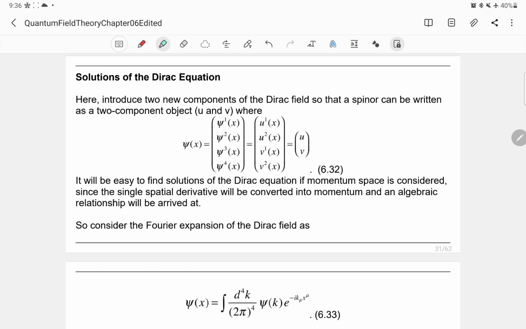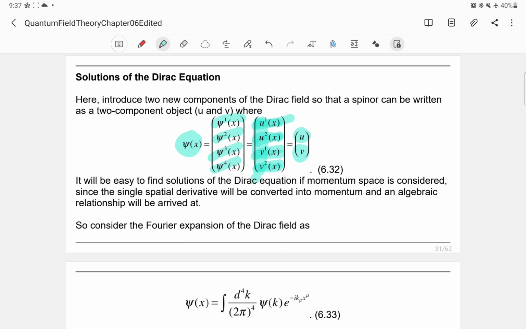So this is your spinor, this is your U and your V, and these are your phi. Please note that this is a vector, so you have spinors here, and usually this wave function is normalized, so you have normalization coefficients multiplied, like here for U1 and U2, that would be 1 over square root of 2, and likewise for V1 and V2.